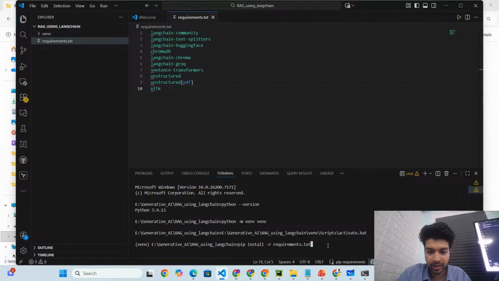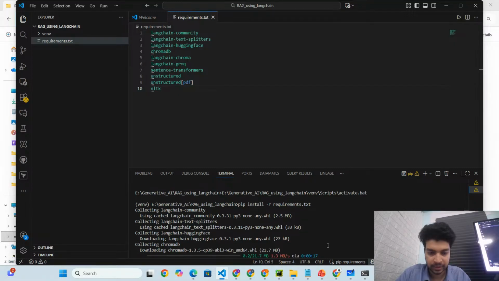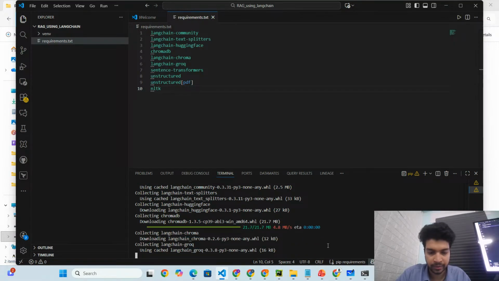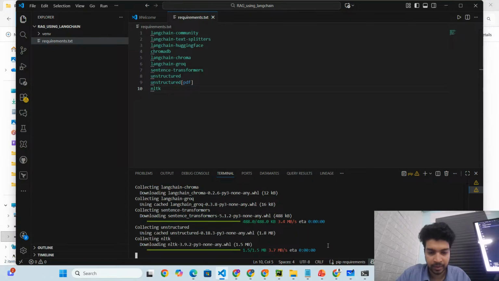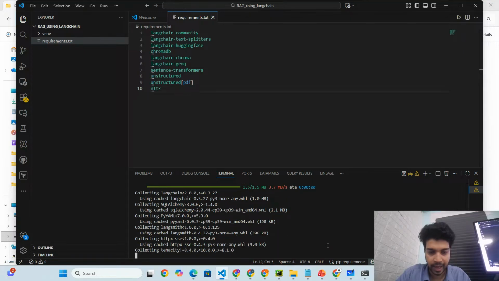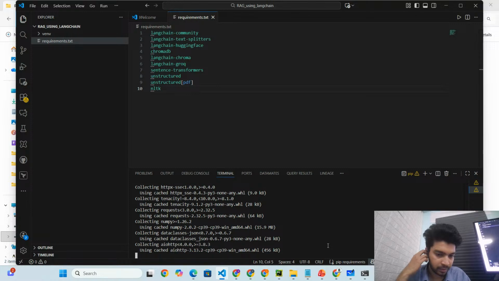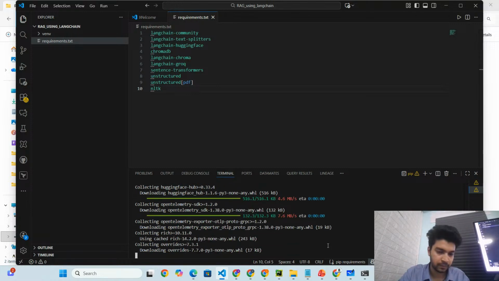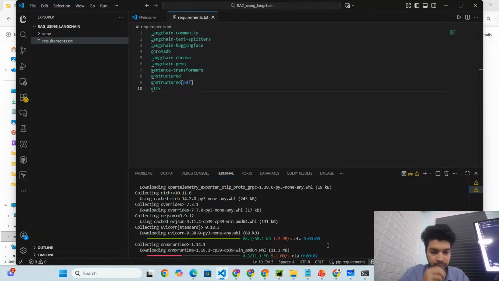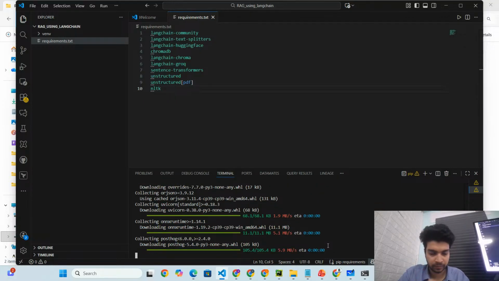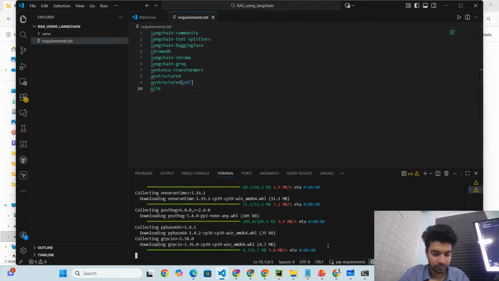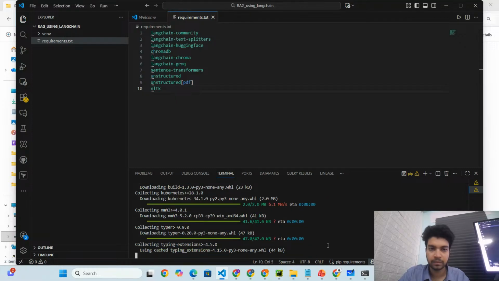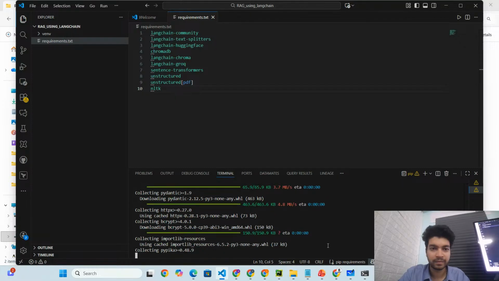Pip install -r requirements.txt. So it is installing ChromaDB, sentence transformer, NLTK, Langchain community. ChromaDB, I think there's a version I could not find satisfied.